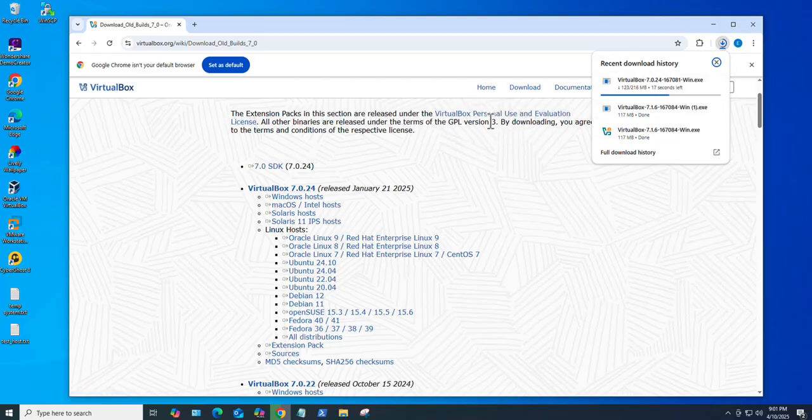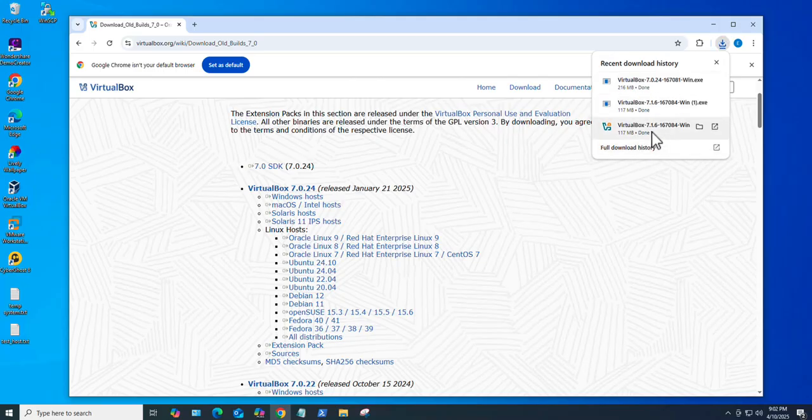Now, one other thing I wanted to mention is that if you already have the latest version and you're having issues with it, you can always revert to the older version, which is this one. By just clicking on it and going through the installation process, it's gonna uninstall the latest version and install the older build. At the same time, if you have an older version like this one and you want to go to the newer version, you can always just install the newer version. It will delete the old version and update your VirtualBox. So the downloads are done here.